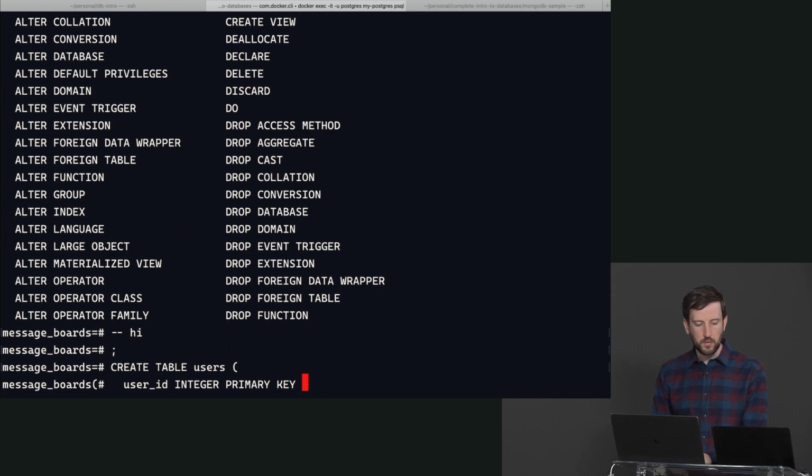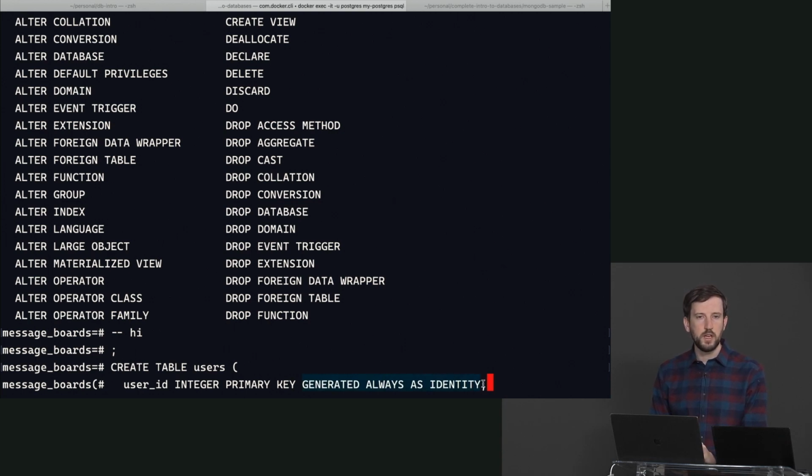And then we're going to have generated always as identity. This is going to be an auto-incrementing ID. So the first record that we're going to insert into this database, or table rather, is going to have ID 1. The next will have ID 2, then ID 3, then ID 4. And it will keep track of that for us. We don't have to keep track of it. That's what this generated always as identity means.